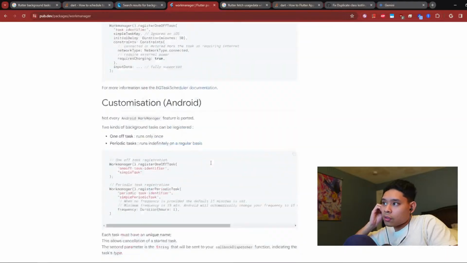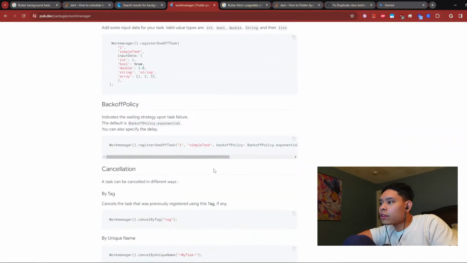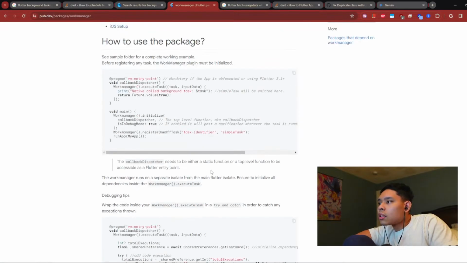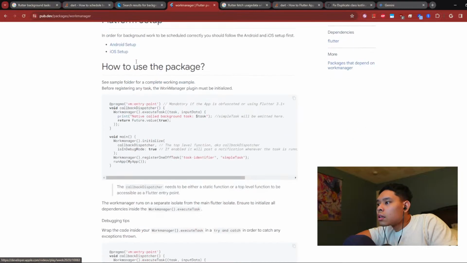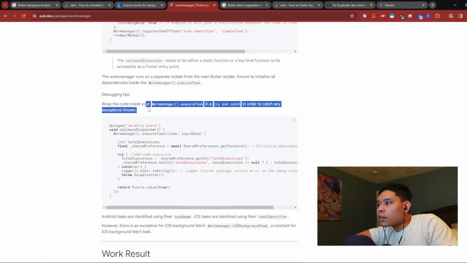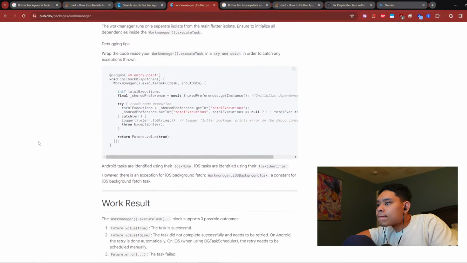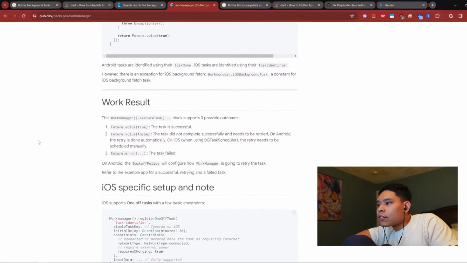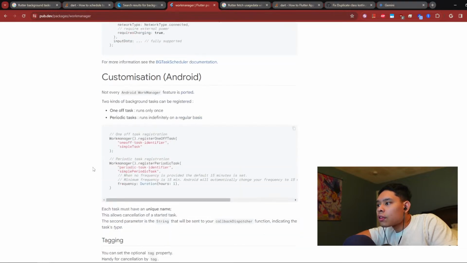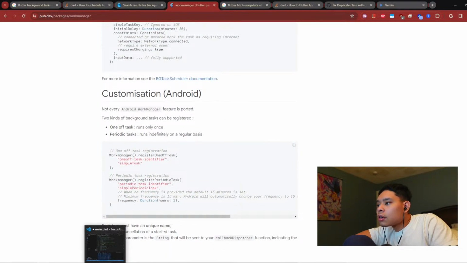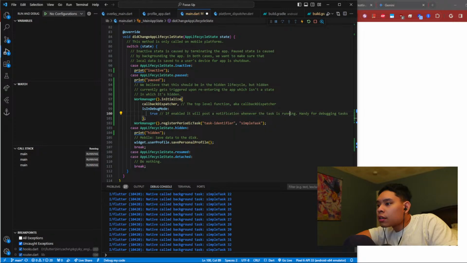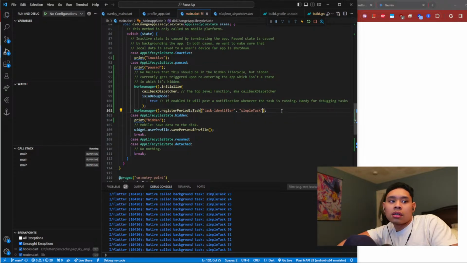It doesn't seem like there's a way to do any testing for this. Yeah, it doesn't seem like there's debugging tips. There's no way to test this, I think. But we can keep going. We have to go to 180 or close to 180. So we're on a waiting game now.